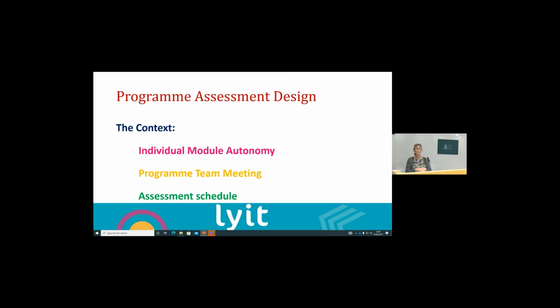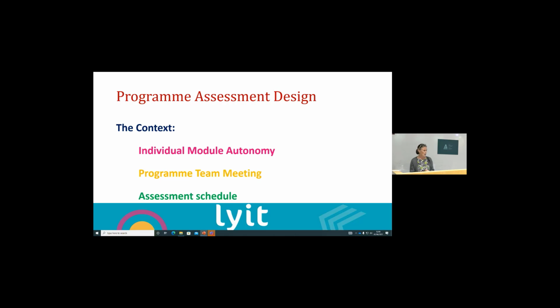But in terms of the overall programme assessment design, this is going back to where we were in September. I presume you can probably all relate to this type of setup in terms of designing how a programme is assessed. On a modular basis, it's down to the individual academic, and they have great latitude in terms of how they decide to assess the learning outcomes for their individual module. We're a little bit more constrained than other programmes because we have professional accreditation tied in. So for the 8 core law programmes, we are tied to a 70% exam, it has to be. So we use the other programmes and that 30% CA to try and put in as much applied learning as we can.